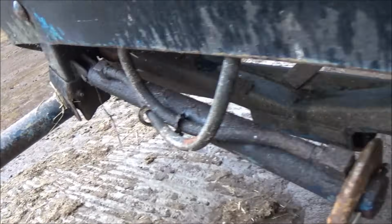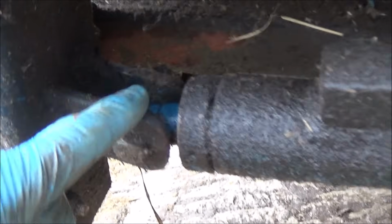I think the bending is actually in this connection here rather than the ram. Right, I'm gonna leave the chain here. I might have to come back. I think I can fix this by just trial and error, but the tolerance is going to be a little bit here, a little bit there, I reckon.